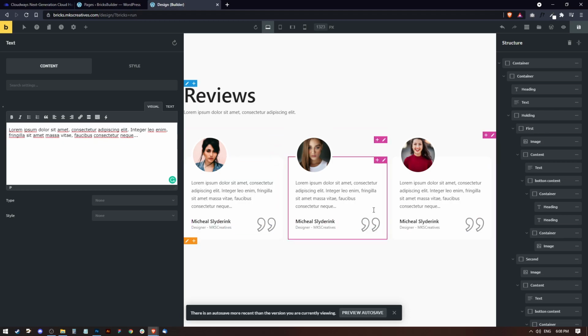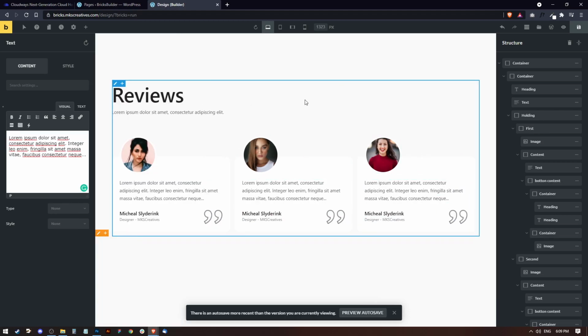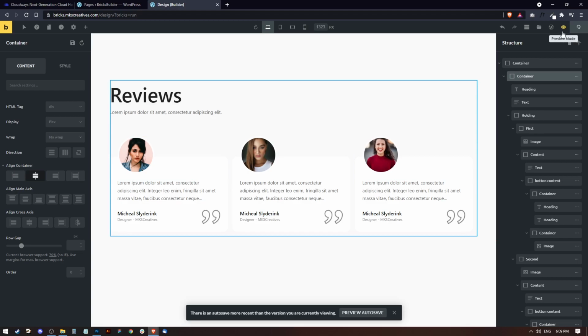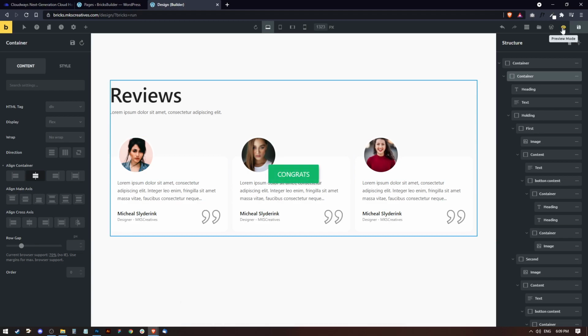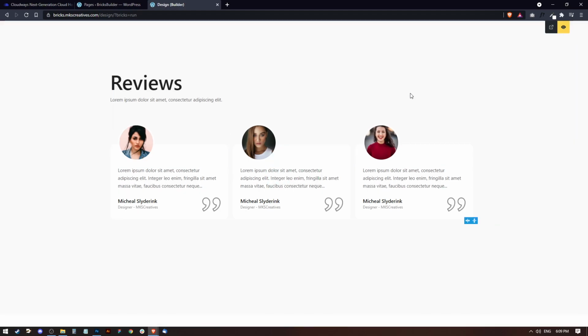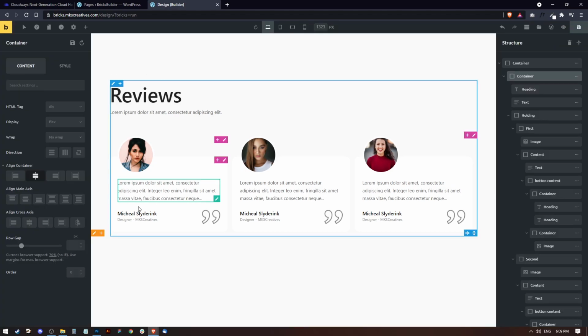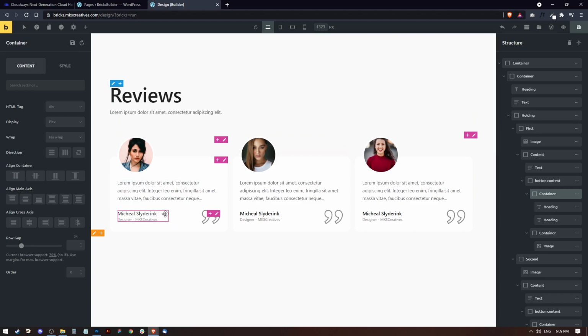So now that's pretty much the breakdown of containers. So I'll just save it again, and I'll open it up on the preview mode so you can actually see it. As you can see, you can break down the containers pretty in depth. You can go down pretty fast. So we've got an outer container, then we've got another inner container, then we've got another inner container, then another one, and then another two inside that container. It goes down pretty deep, and you don't have to worry about too much in terms of the settings on it.